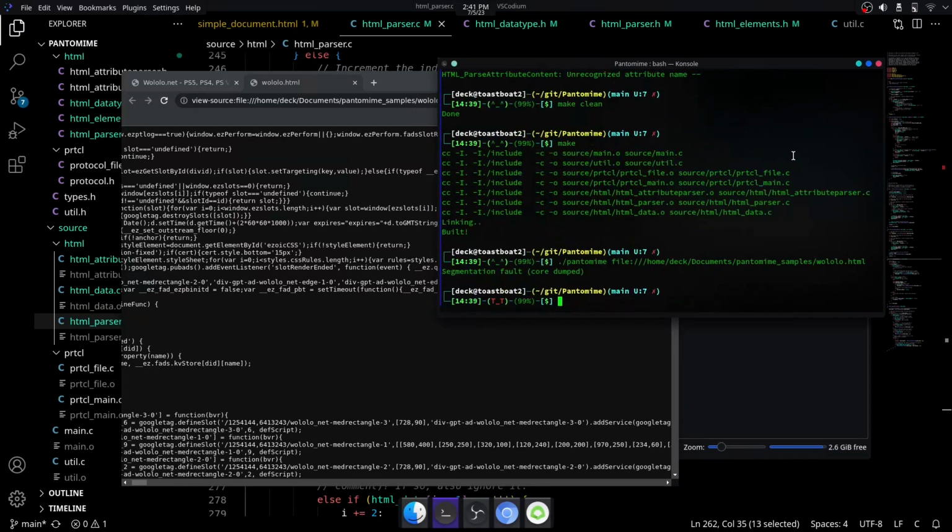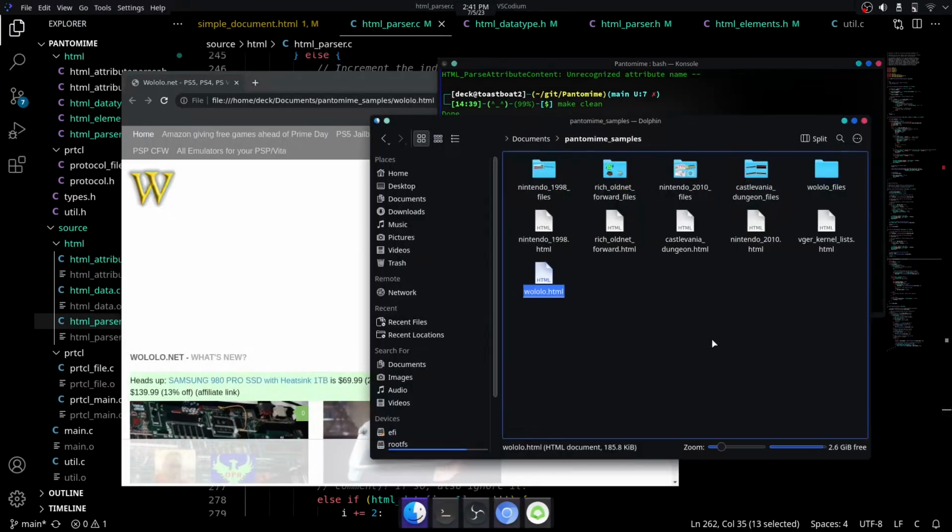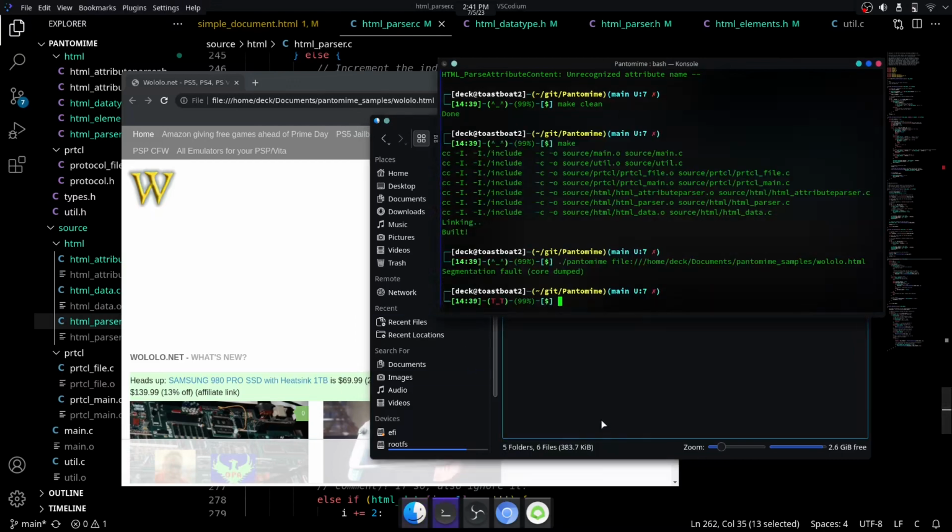But to be honest, I'm satisfied with the work that's been done today. We've got 1, 2, 3, 4 web pages working. Two of them showed an issue with the way that cleaning up the HTML document works. And we have a good test case for JavaScript, which I will work on, but not today.